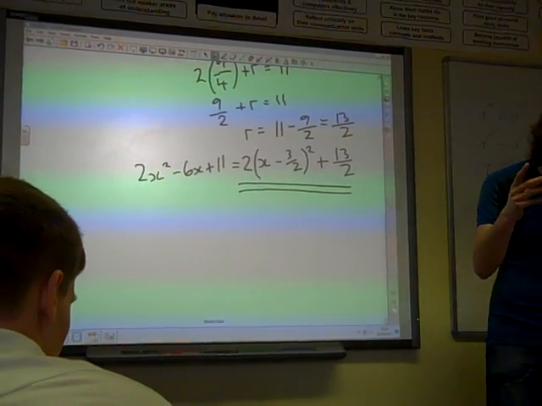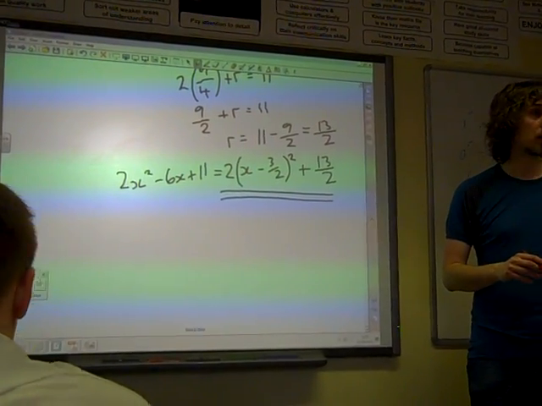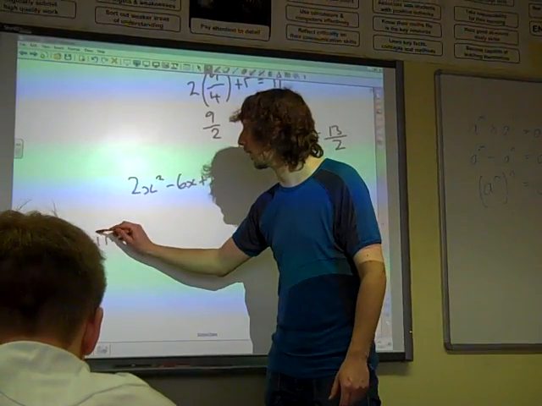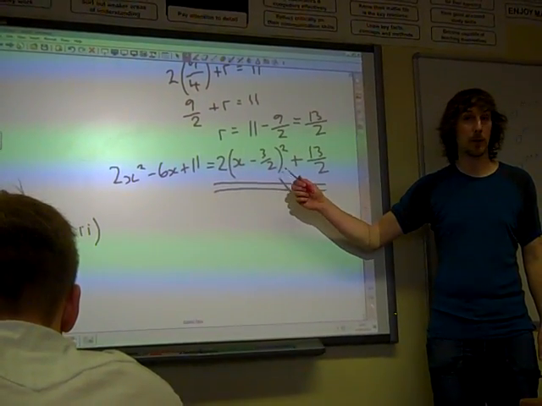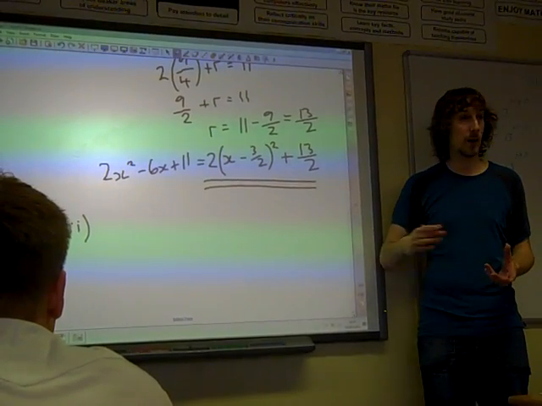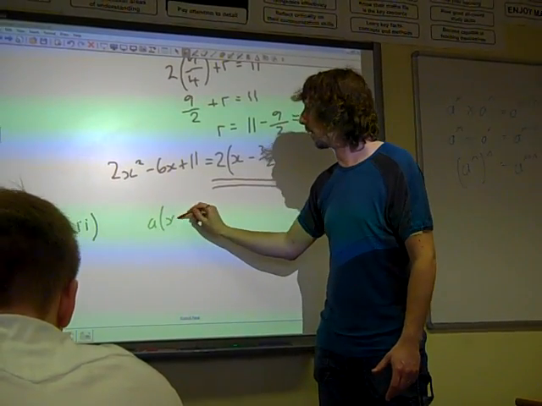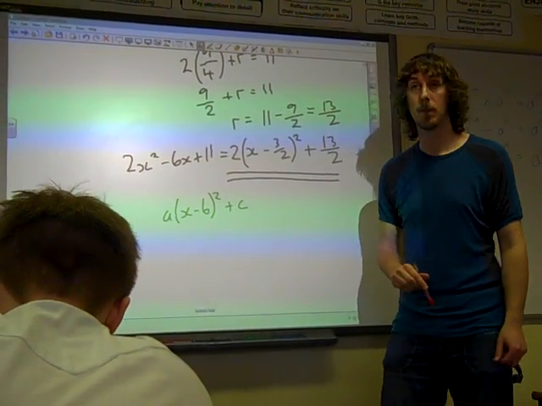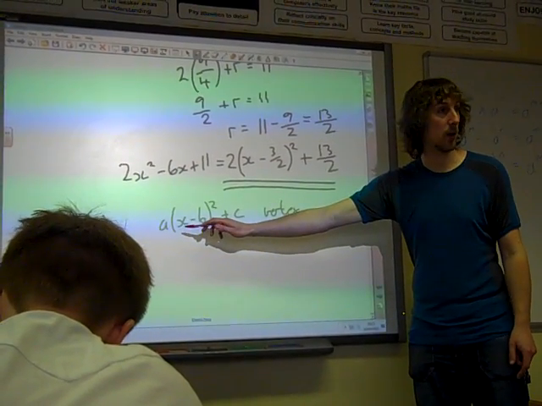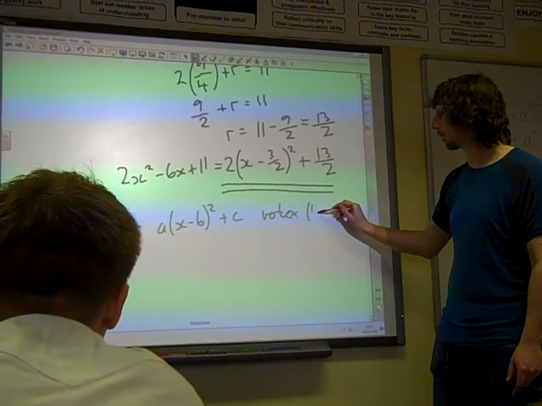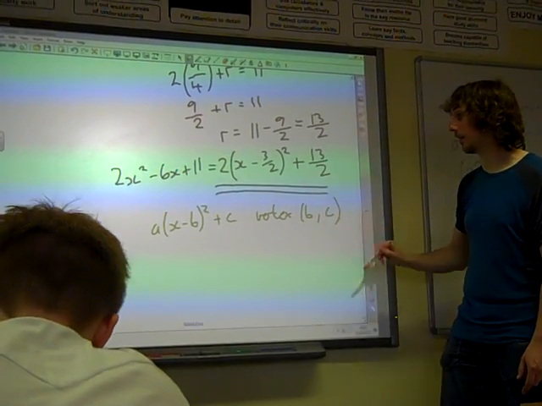Now, the next bits follow on from what we just looked at. It says, state the coordinates of the vertex of the curve. And we haven't mentioned this, but this is a really standard thing. If you put it in complete square form, you can read it straight off that. You don't need to do anything else. If we've written a times (x minus b) squared plus c, then the vertex is simply the point that the x value would make that 0. So its x has got to be b. And the y value is, if that's 0, whatever's left. So the y value is c.